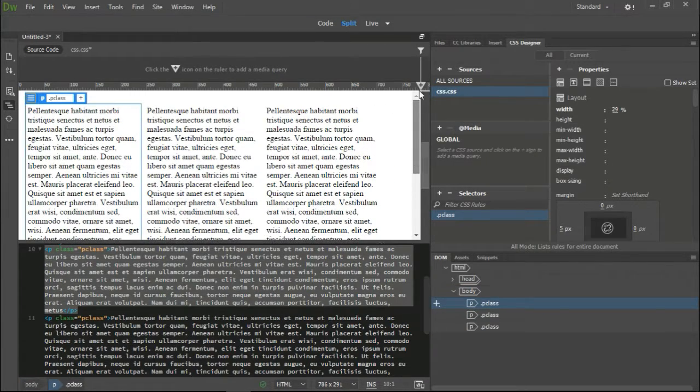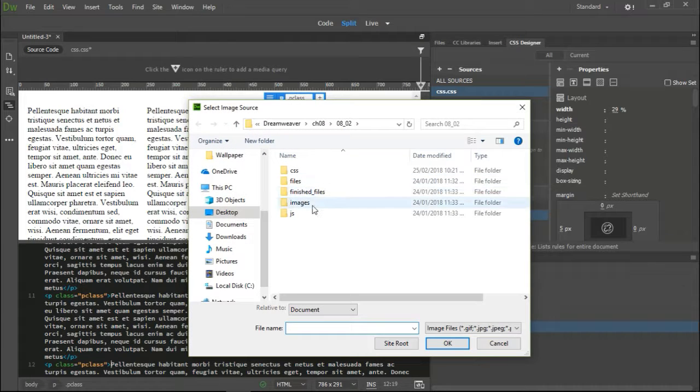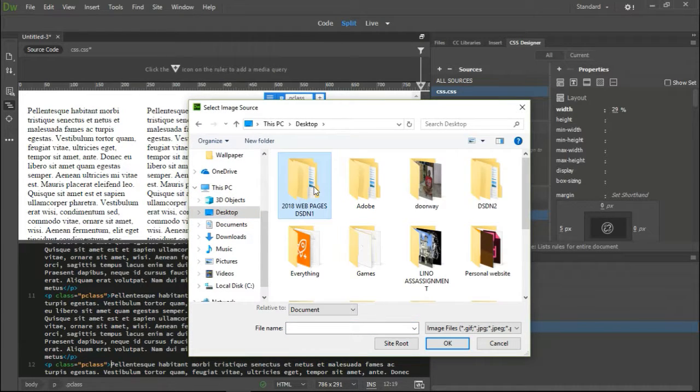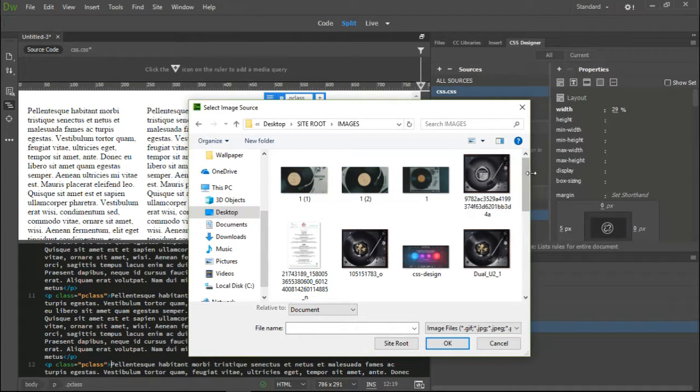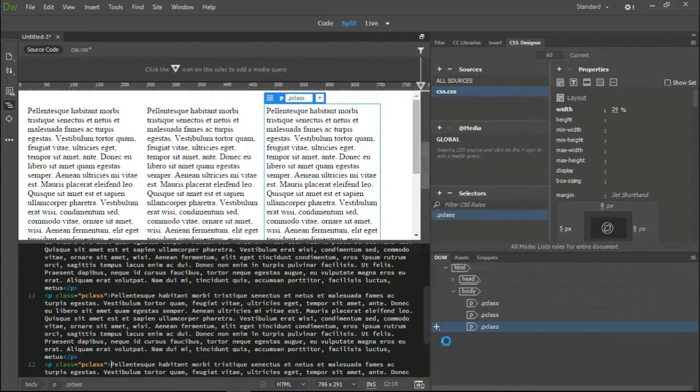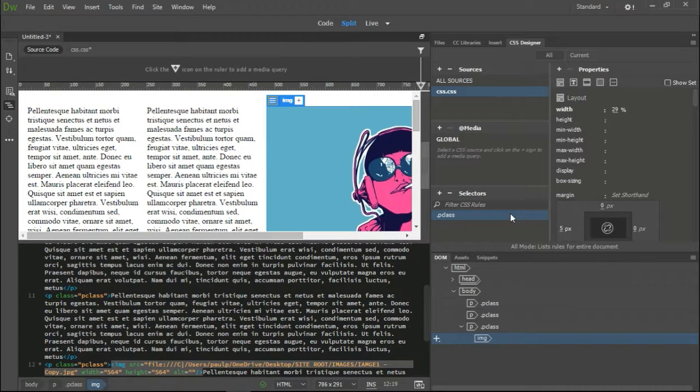Okay, well that's there. Okay, so the next part now is to actually add the images. So what we're going to do now is click these elements, in this case the section or paragraph, and using Command Alt I, they're going to add an image and they're going to actually nest it. So you're going to Desktop, site root, images, and just going to add these here. Now personally, all these images are the same size for me, around 565 by 565 pixels.